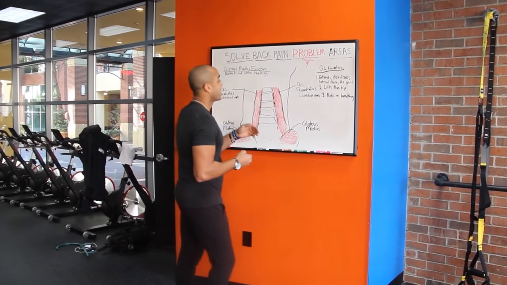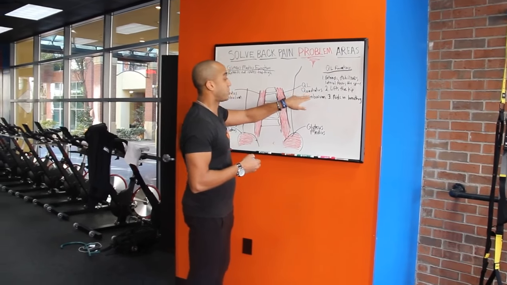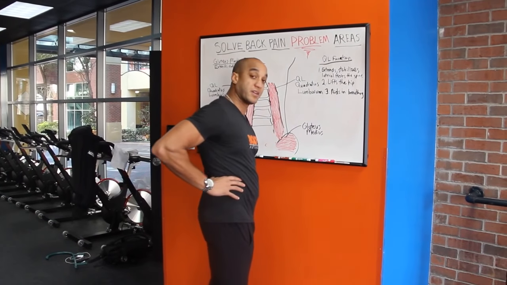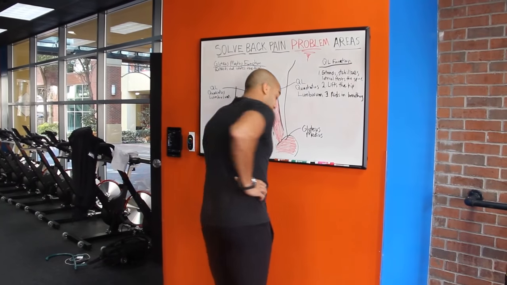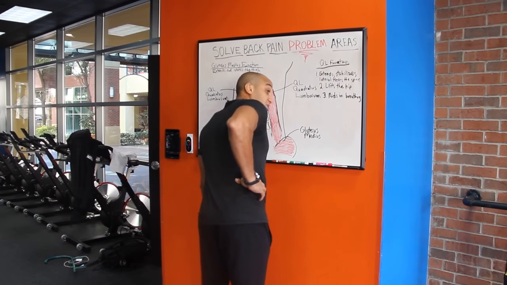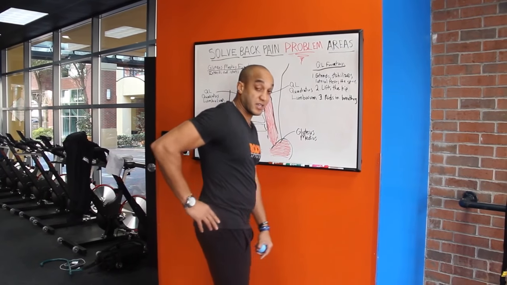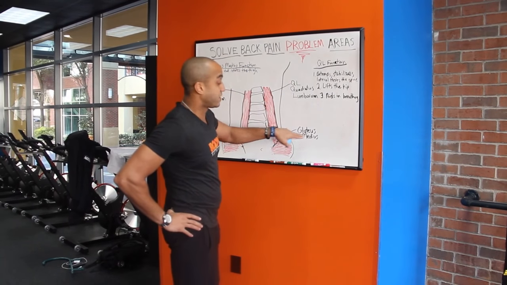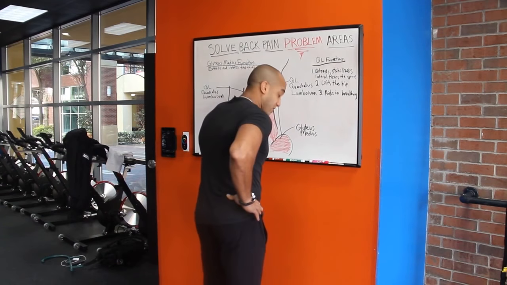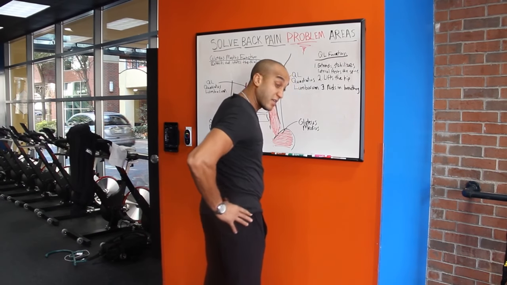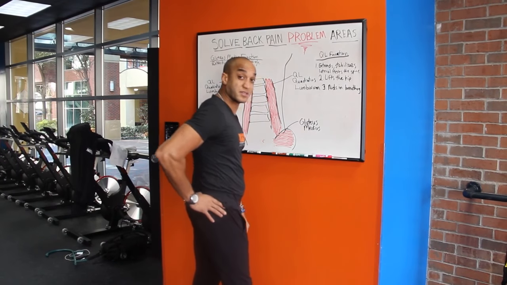One is called the QL, Quadratus lumborum. It is an area of soft tissue right beneath your rib cage. So if you're experiencing back pain, it's literally right here, and that area of soft tissue runs all the way down to right behind your hip bone, and it connects to an area called the gluteus medius. If you take your thumb and put it right on top of your hip, and go about an inch down, that is your gluteus medius.